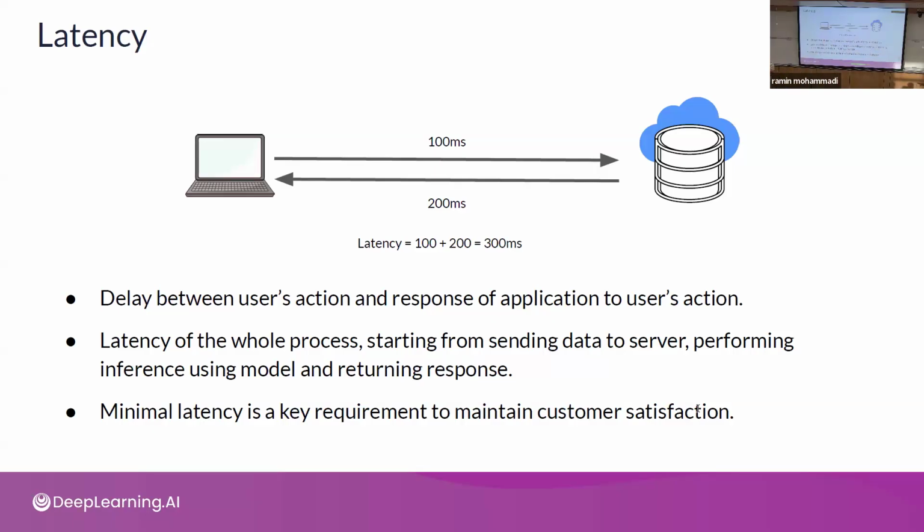So you need to account for all three: receiving the data, your model processing it, and sending the data back. For example, you can say 100 milliseconds for sending the data, 200 milliseconds for receiving, and another 100 milliseconds for your model. So that total technically becomes 400 milliseconds of latency. Minimal latency is always really important from a user perspective, if you are doing something like real-time inference.